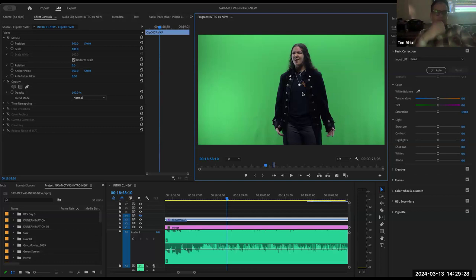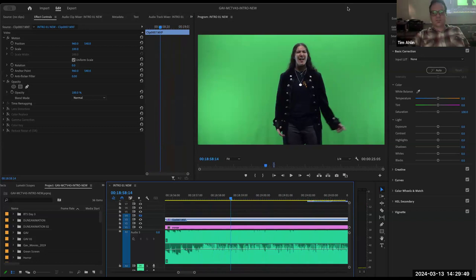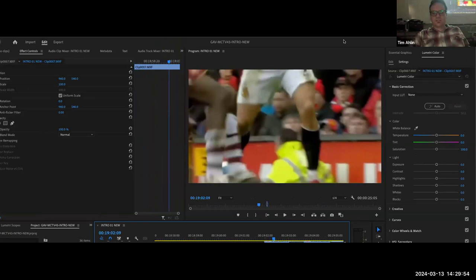Why don't we want the shadow on the wall? Well, the shadow does what? It causes a dark image, and it will change the color behind her. So it'll make a darker green specifically where Alina's walking around. And as we can see her move, the color behind her stays the same. Again, I can go down here and show you that as it moves, the color stays the same.